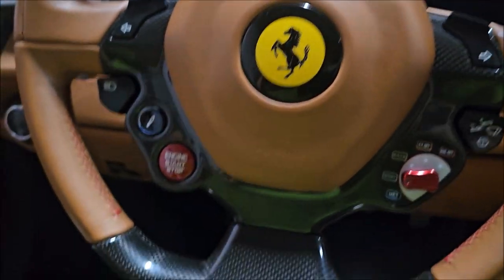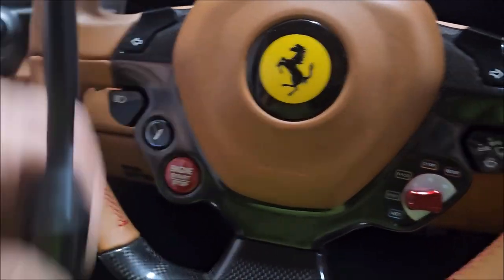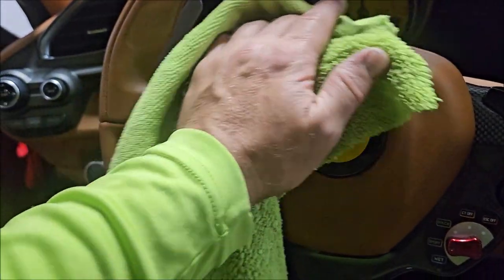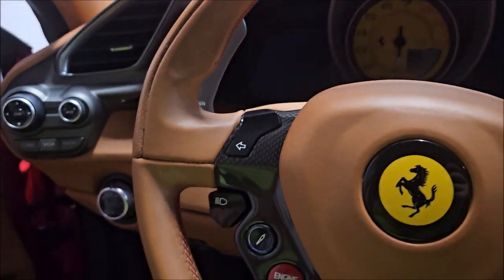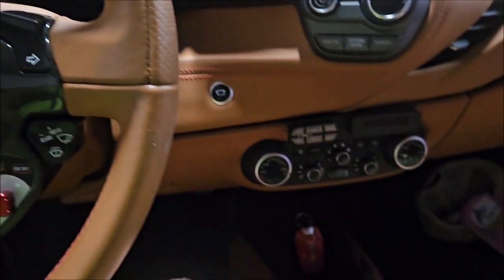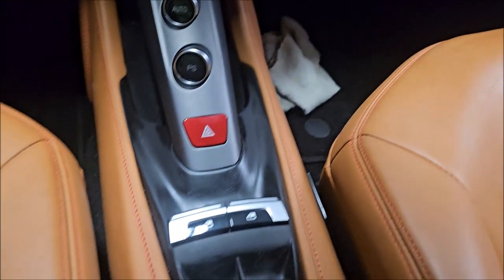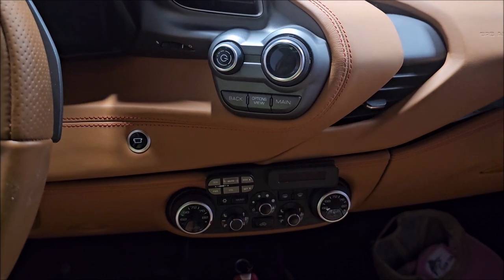Same thing goes for if you're dealing with the buttons and trying to clean them — you can actually use the brush to avoid adding more liquid, because nobody wants their electronics diluted with cleaner, water, or polish. Nobody wants that, nobody needs it, it's not good. So anyway, that's how I clean up these buttons in a red 2018 Ferrari 488 Spyder.